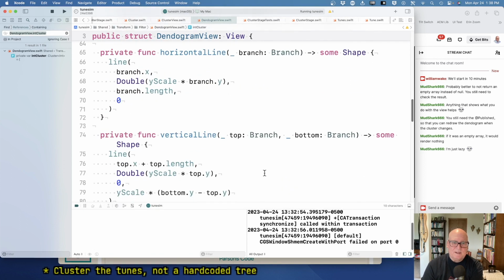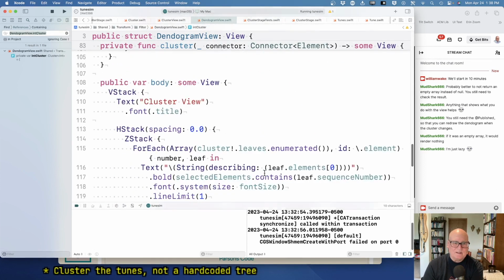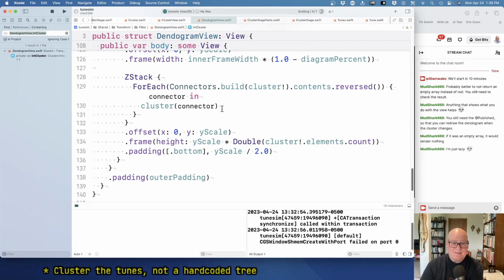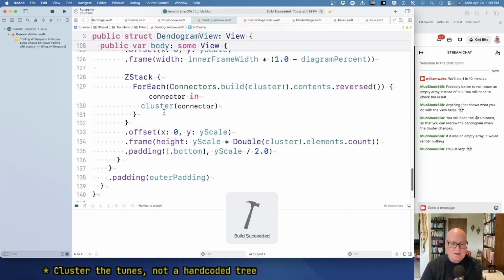I don't mind the laziness, but I hate having to argue my way, like, oh, I promise I will never call this with an empty cluster because the parent view makes sure it doesn't. Yeah, you're asking for trouble. If somebody's going to take Dendogram view someday, make it a top level view and then blow up. And, given I'm the only programmer, I know who that somebody's going to be. All right. But I think I may have hooked up tunes at this point. Let's see if that's true. And if it is, we'll unwind and clean out.